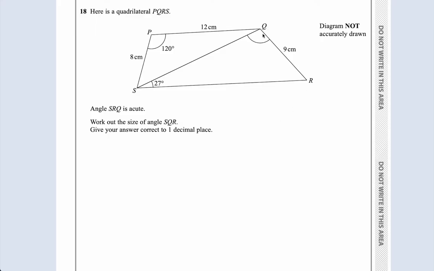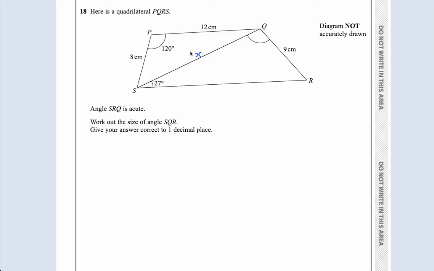The first thing I think is he's obviously going to make me use both triangles, since it's a hard question. But imagine I didn't think of that. I'm thinking, right, let's use the sine rule. I can't use it because I don't know this length or this length. Cosine rule, again, can't use it. I don't have enough information in this triangle. So what I can do is find this length, let's call it x, and then I'll have more information and I will be able to use sine rule. So let's find x using this triangle.